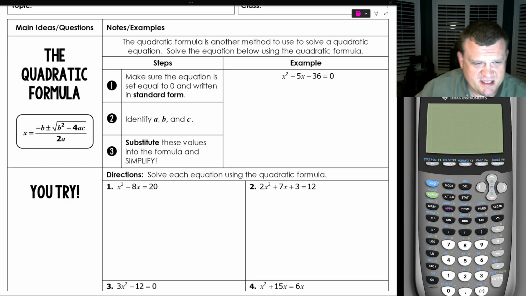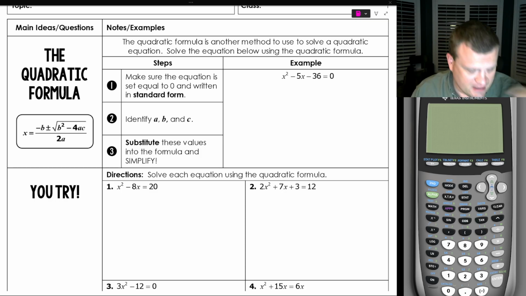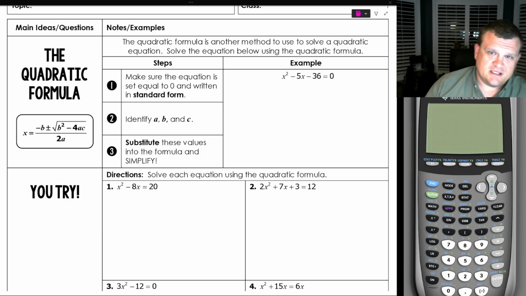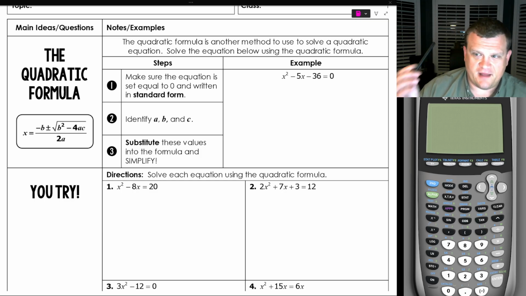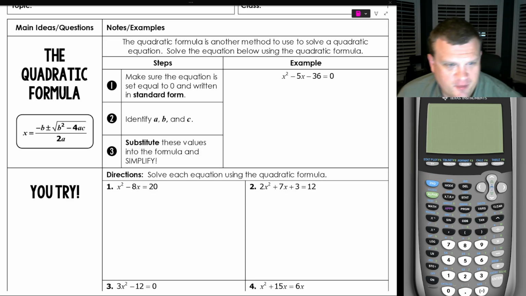So the steps to solving this are similar to when we factor in the beginning, and then quickly crosses over into basically just plug and play. We're going to identify some values, plug them into the formula, and calculate, and that's it. You'll see on my screen I have my calculator up, so you're going to probably want yours out. If you don't have yours, share with a buddy. Oftentimes, you can do the calculations in your head, but it's helpful to have a calculator to simplify the process a little bit.